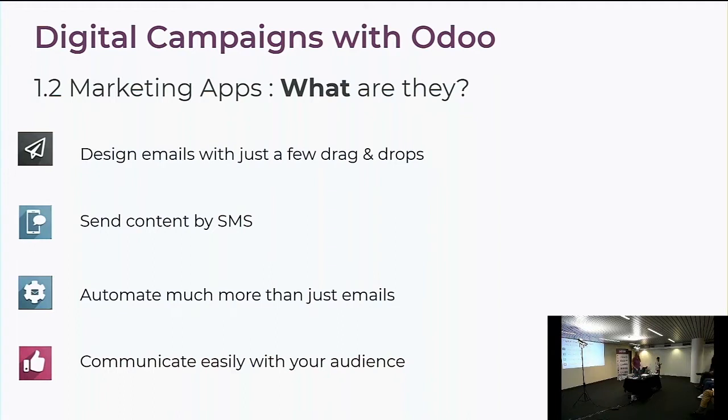The marketing automation helps you to really create journeys, so customer journeys, and to automate really much more than emails. Now you will also be able to add SMS content to those campaigns that you create with marketing automation. So now it's really a powerful tool, with the combination of SMS marketing and email marketing. And finally, the last one, the social marketing app, really helps you to communicate with your audience from all the streams you have. So let's say you have a page on Facebook, or you have a few pages on Facebook, you have a page on Twitter. It just helps you to gather all the different tools into one and only tool that you can use.